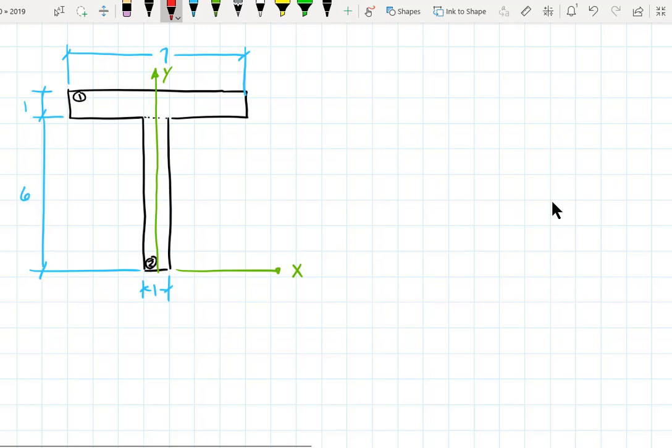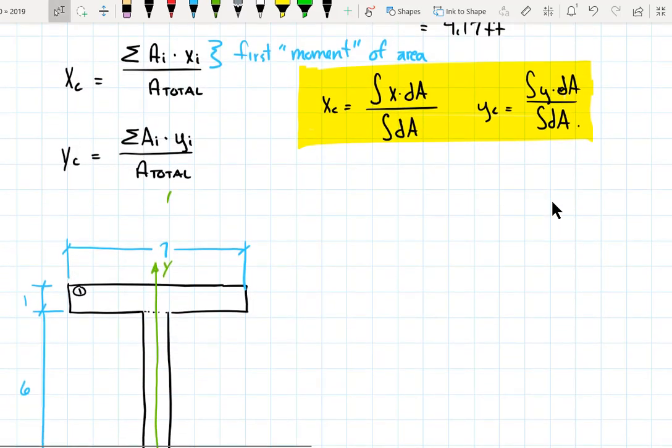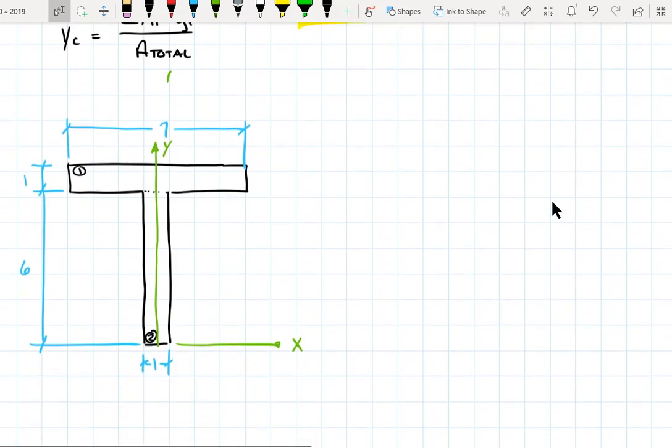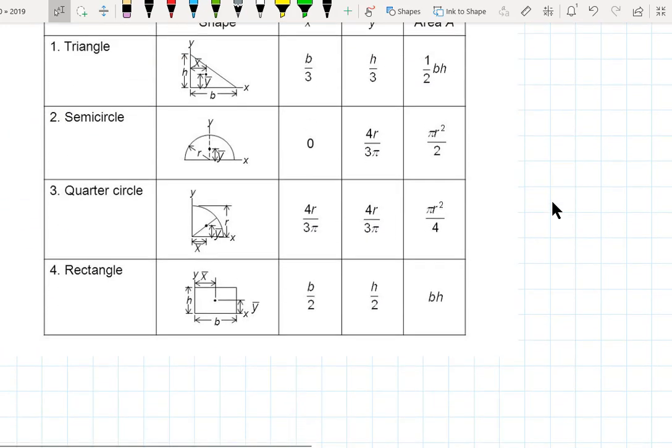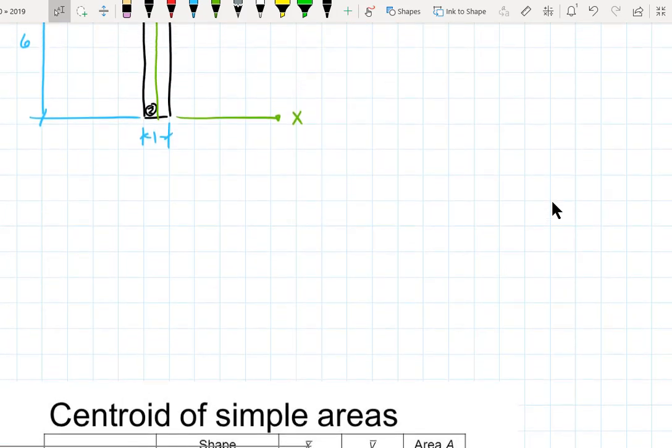All right. So what I like to do is go in, and this is going to be a very thorough process. You could directly plug things into these equations, particularly when there's only 2 pieces. You won't get very confused with 2 pieces. They'll get to have more pieces as we go, but I'm going to do the full bookkeeping method for this. What I like to start with, and I've already kind of started because I've divided it into two shapes that I have equations for, is the rectangle at the bottom. I don't really need to look up the equation for a rectangle, but it does tell me that the centroid is located at half of the base and half of the height.